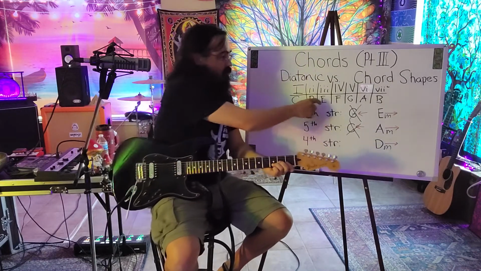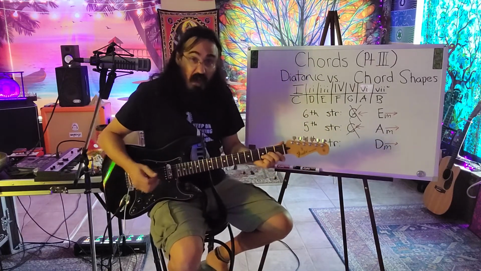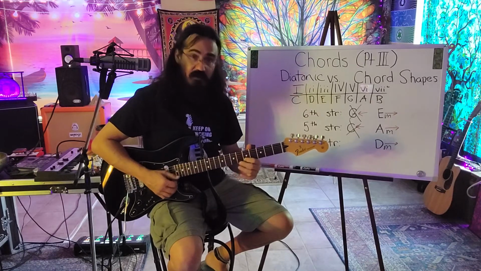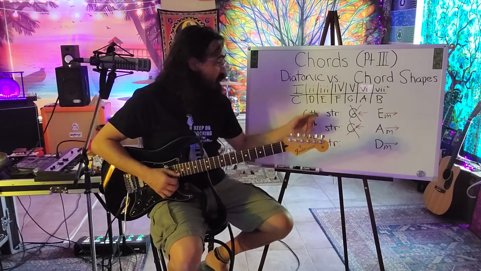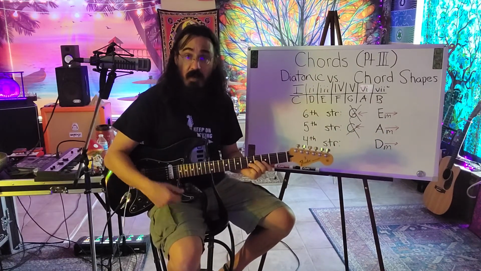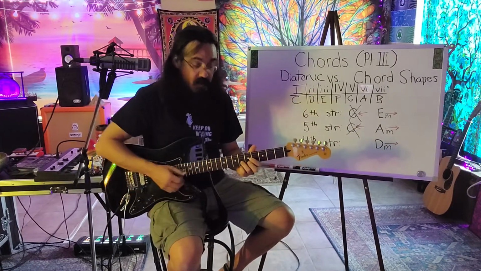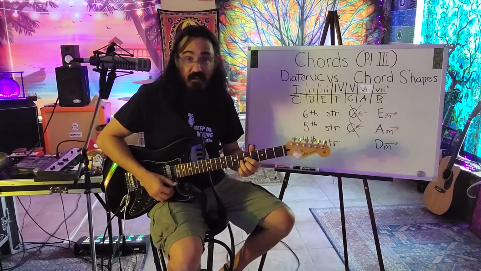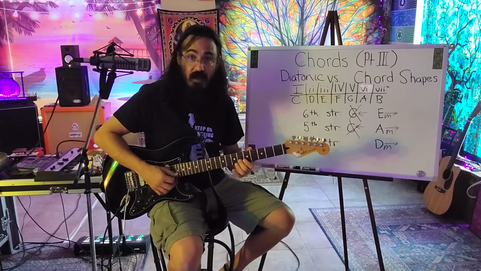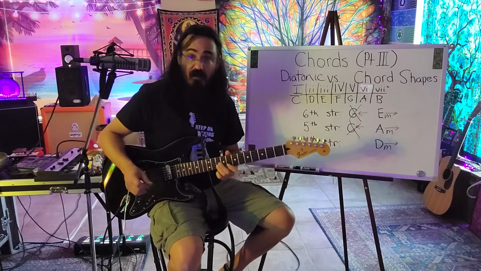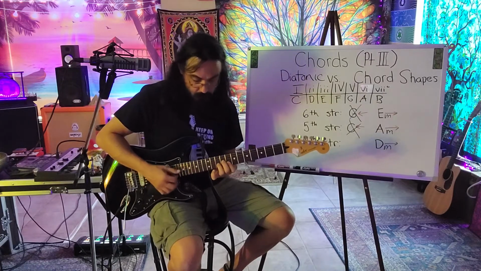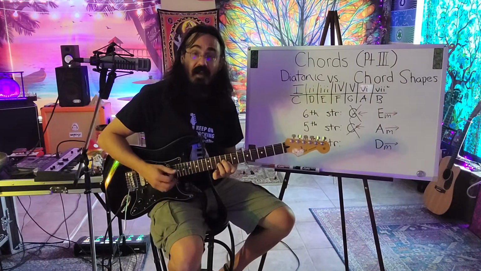Okay, so D minor, you know that one already. Well, what is this? What note is that? Hopefully you said E. I retain the shape. What do I have there? E minor. Okay. Now I know this is an F and this is a G because I know my notes, E, F, G. Well, where's my next minor chord? Right here, A. Okay, same shape. I have an A minor.